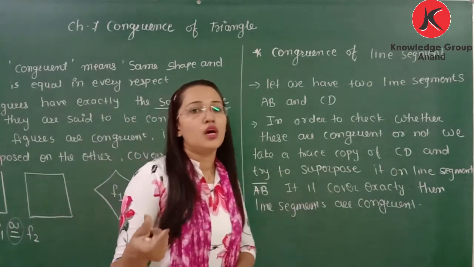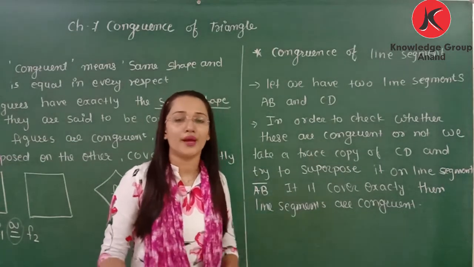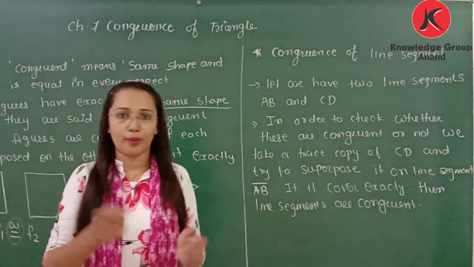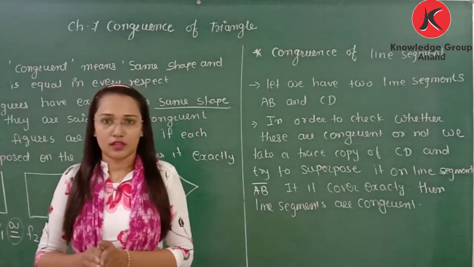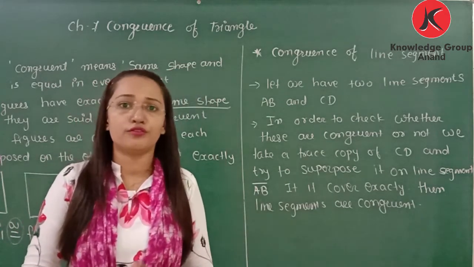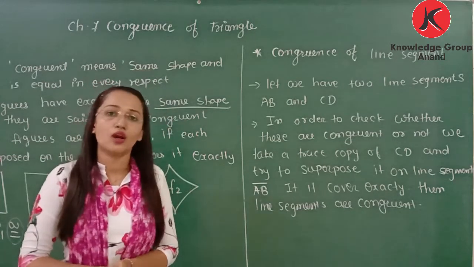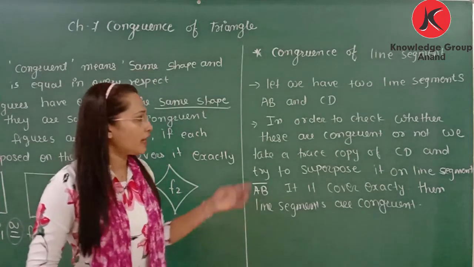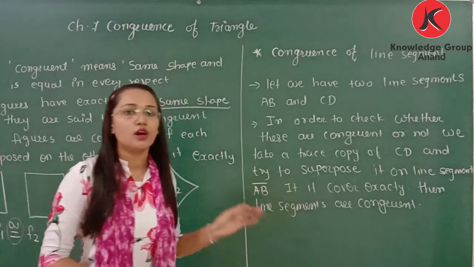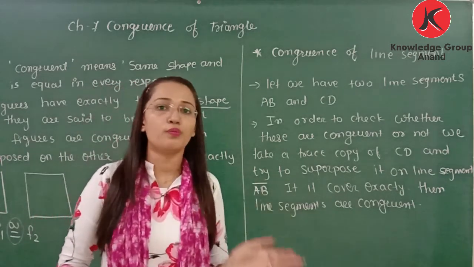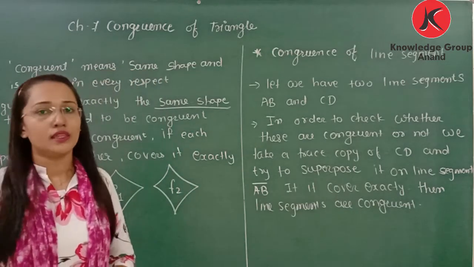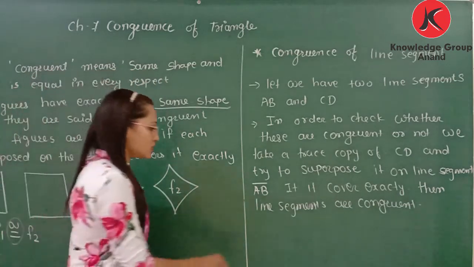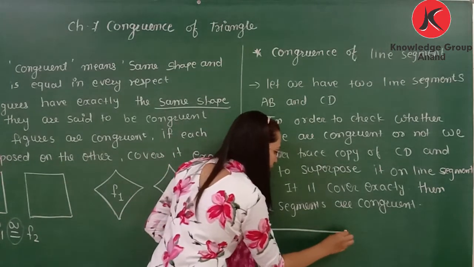If I give you sticks, how can you compare whether they are the same or not? You compare both sticks by placing them side by side. If they are of the same length, then they are congruent sticks. We can compare line segments the same way. If one line segment is superposed on another and they cover each other completely, then they are called congruent line segments.